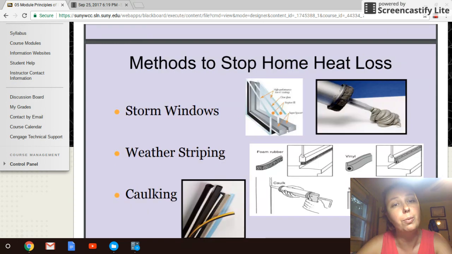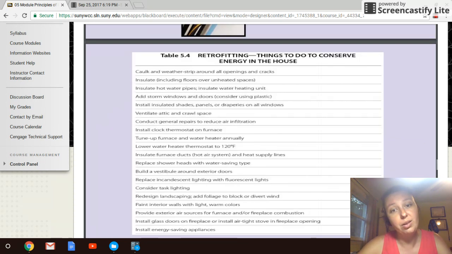And obviously the inexpensive thing to do before you go running off to buy yourself some windows to fix all your woes in this world, please think about doing the really simple fixes, the inexpensive ones first. Now, storm windows is the first one listed, but before you ever go for storm windows, make sure that you have insulation in your walls, that you are weather stripping, and that you are caulking material on there. And then this is the book's little retrofit of home energy conversion things to do.